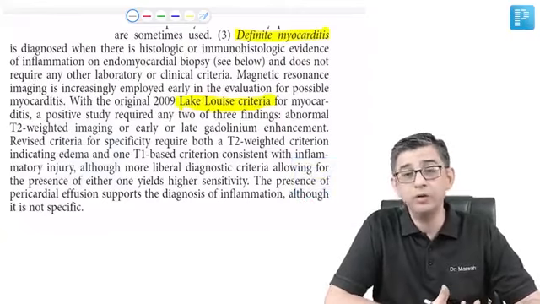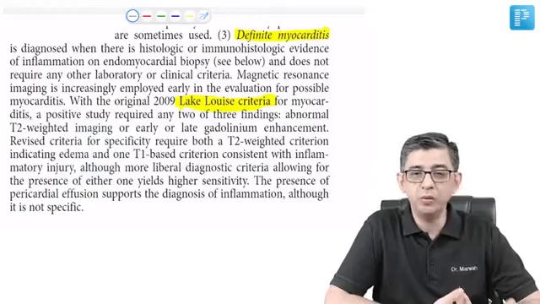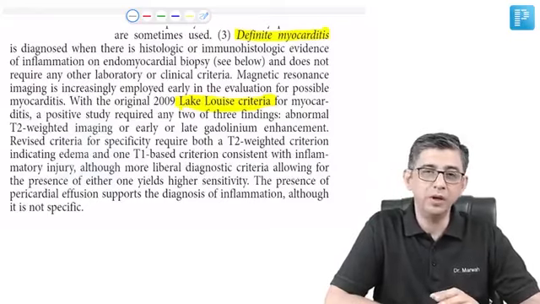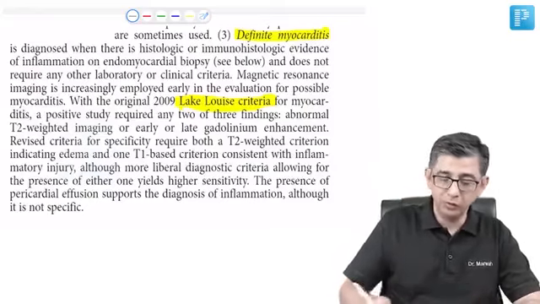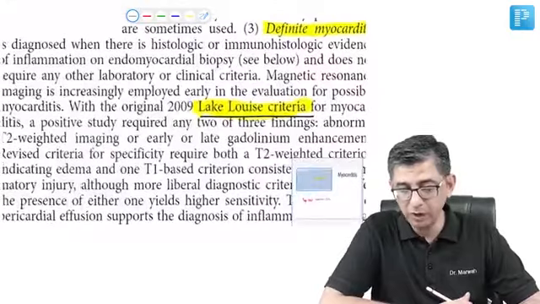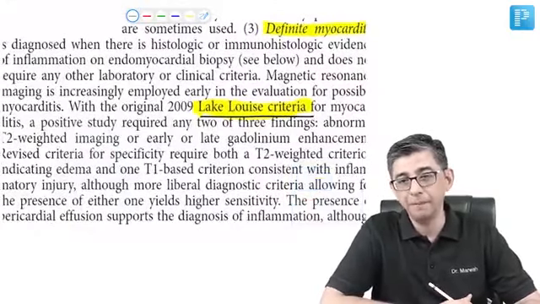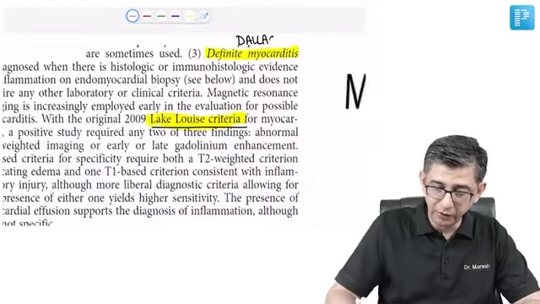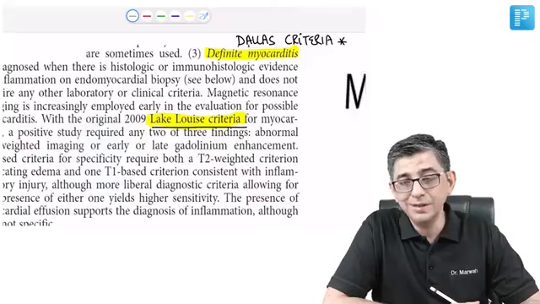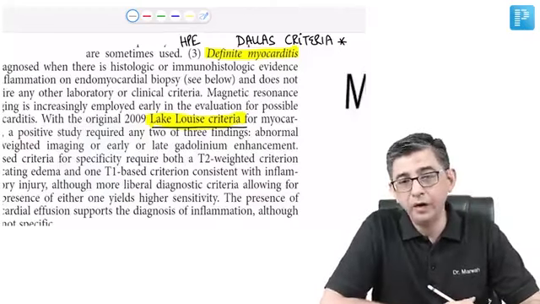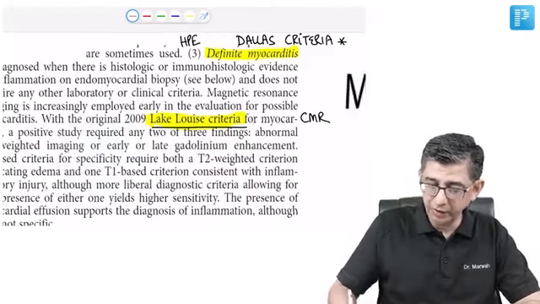Yes, nowadays we would like to go in for imaging, and by imaging we will be able to identify the changes in the contractility of the heart, or there could be a late contrast enhancement occurring. From the radiological perspective, the criteria that are present, and I'm just zooming it in, are called Lake Louise criteria. But when it comes to pathological identification of myocarditis, there are certain criteria which you need to remember. So the names are important. First of all, Dallas criteria is the histopathological criteria for diagnosis of myocarditis, and Lake Louise criteria are for cardiac MRI. They might write it as CMR.